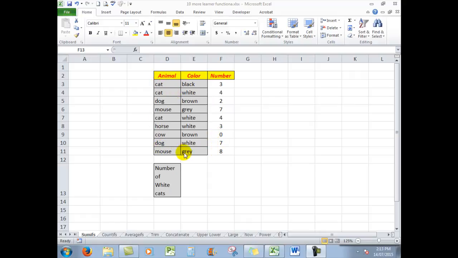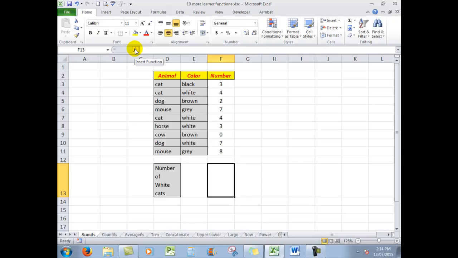Now the first one we'll look at is how to extract particular numbers to be added in Excel subject to certain criteria. In this case, I just want the number of white cats. Now I know that I could total up all of the animals by using the sum function and put the answer into a cell, but I just want the number of white cats, and I want the answer to be in cell F13. What I'm going to do is to point out the use of the insert function button here.